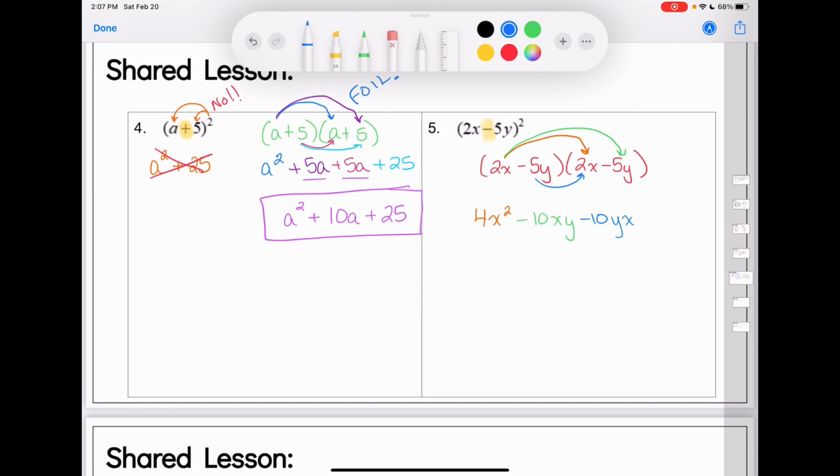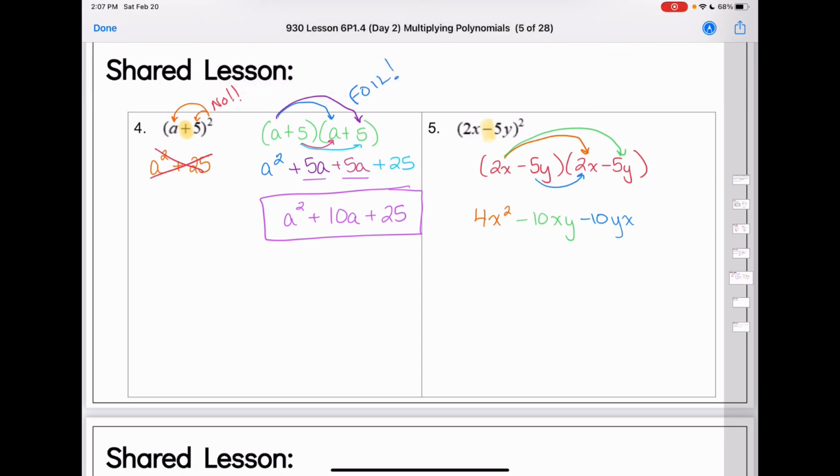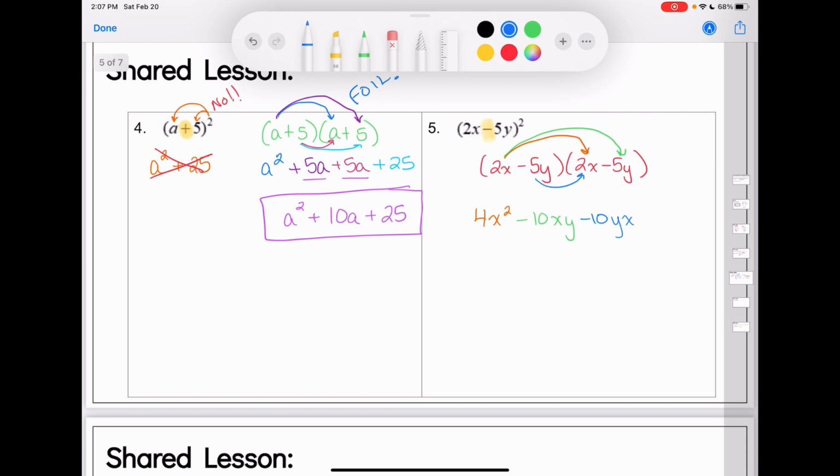The reason I say that is because if you looked at these two terms, you might be wanting to tell me that those are not like terms. One's xy and one's yx. But notice they both have an x, they both have a y, both variables are to the first power. Those are like terms. So I highly recommend that if you are multiplying two terms together and you have two variables, write them in alphabetical order every time, and it'll be a lot easier to tell when you have like terms or not. Negative 10xy, negative 10xy.